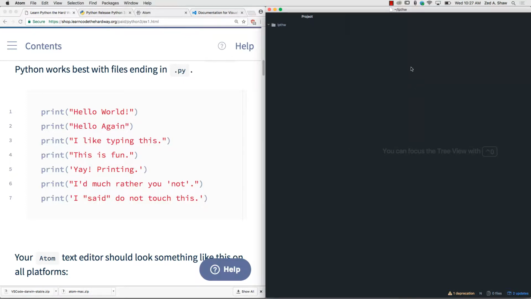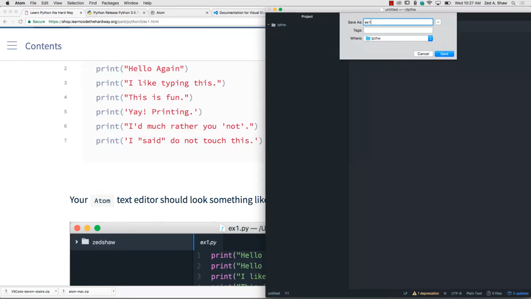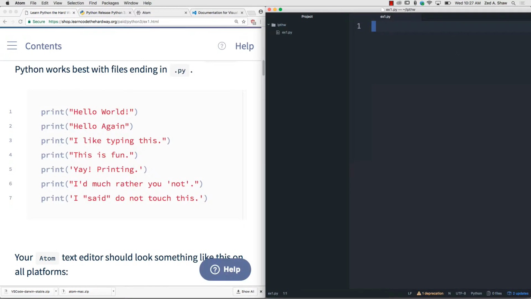Now that that lecture is over, let's make the ex1 file. I just held down Command and hit N, and then I'm going to save it right away. It's important because if I save it right away, then what happens is I get my syntax color that helps.